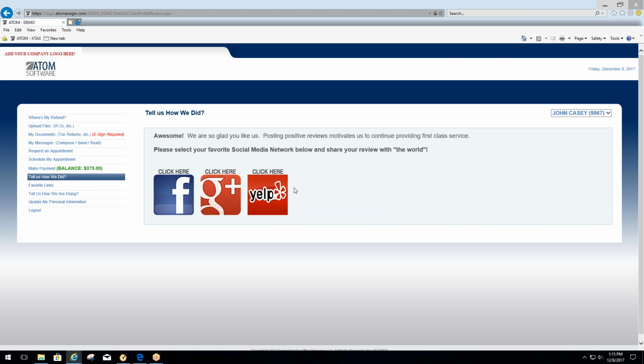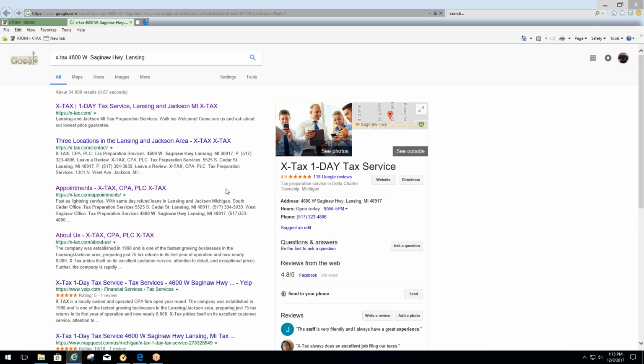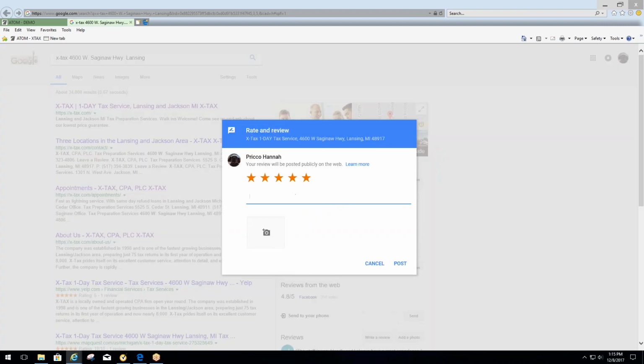So these links, again, you're going to set this up in the admin sites page. It's going to be your review page on Facebook, your review page on Google, and also your review page on Yelp. When I click on that, say I go to my Google page, it takes me right to the review page. In this case, it defaults to 5 stars, and I'm logged in under my daughter, Hannah, and I can go ahead and type my review, and it automatically would post right into Google.